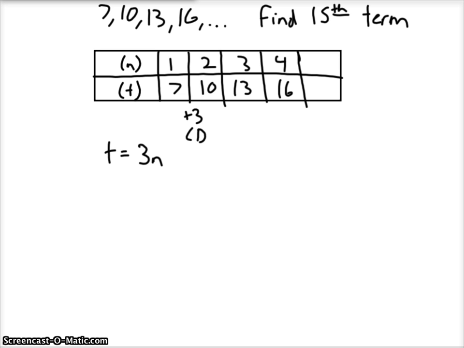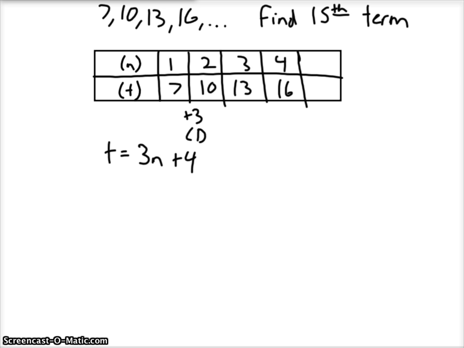And if I plug in 1, we fall short. If I plug in 1, I get an answer of 3. So we need to add to it. We need to find the difference between 3 and 7. So that would be plus 4. If I add 4, then I know that if I plug in 1, our answer would be okay. So that would be our difference.